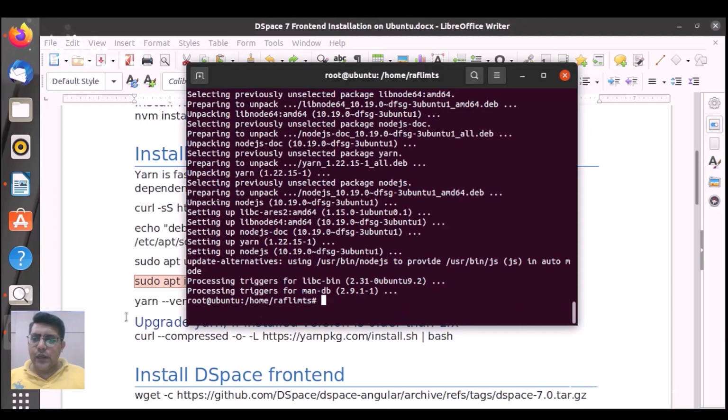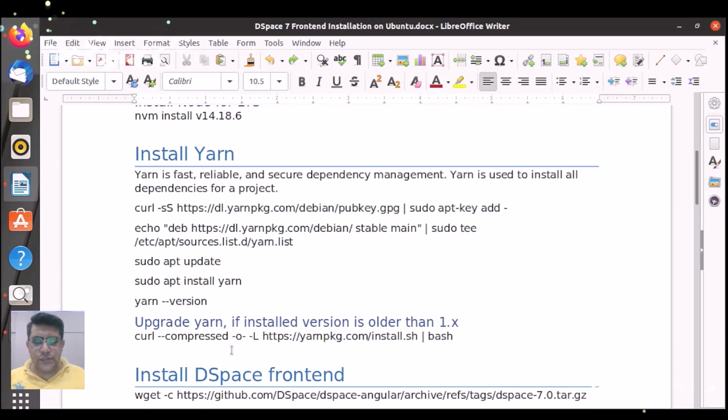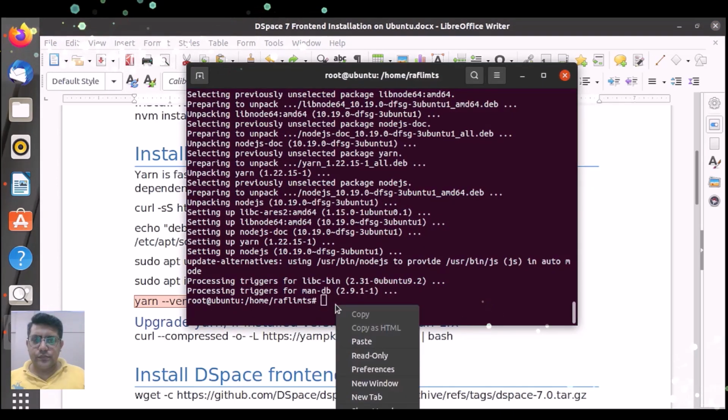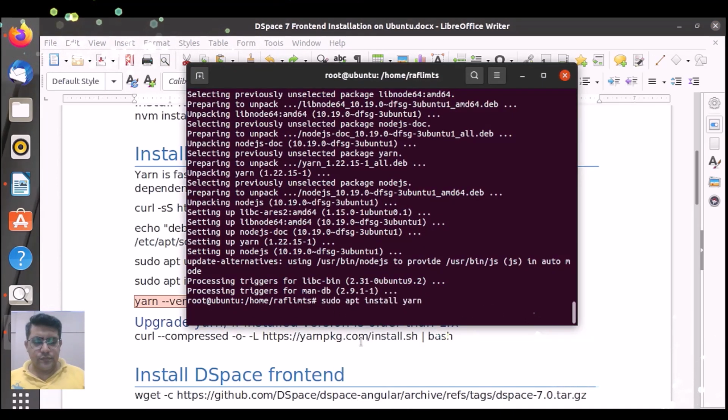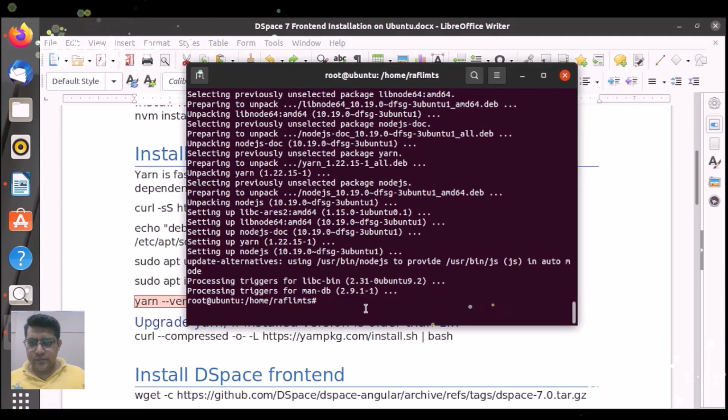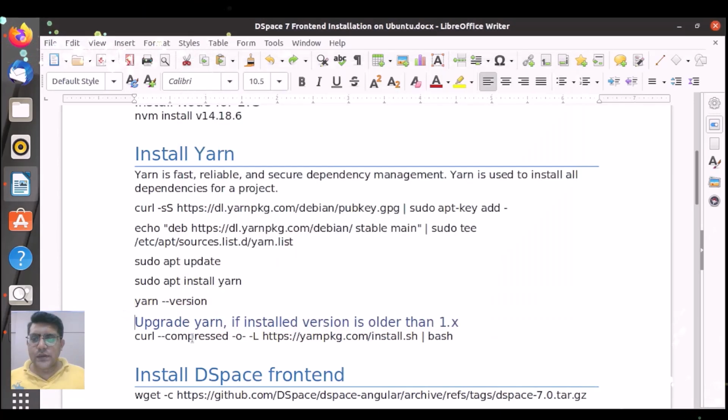Completed. Now we can check the version here, and see it's 1.22.15.